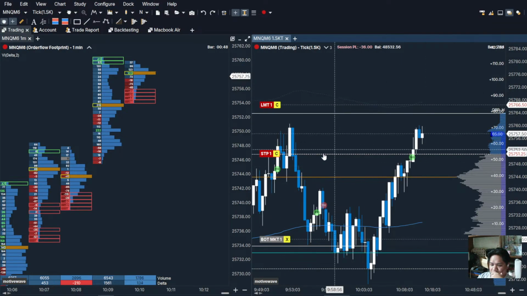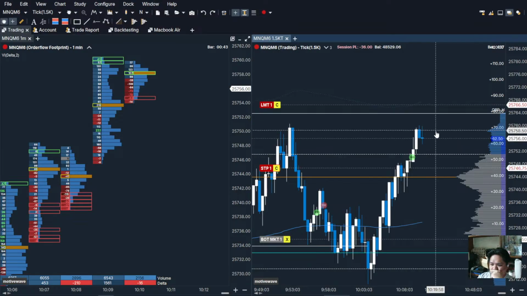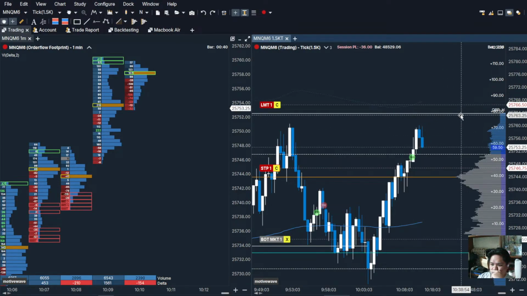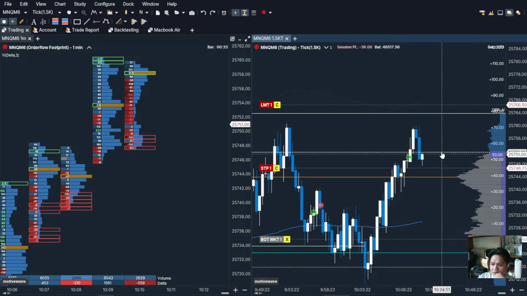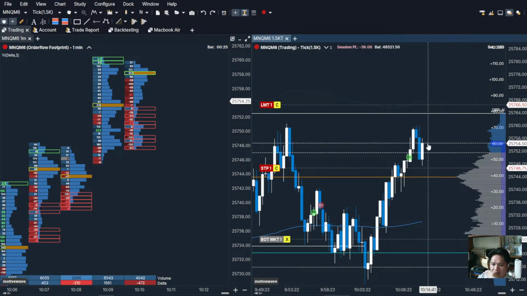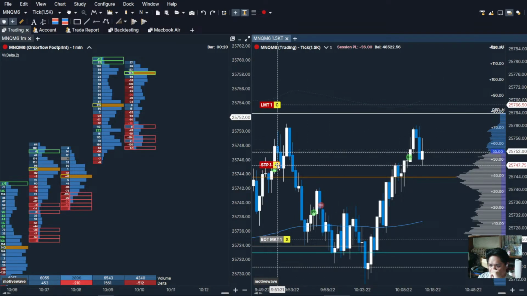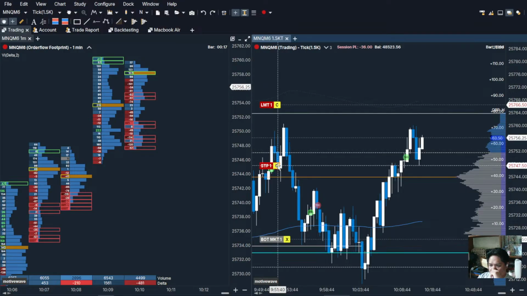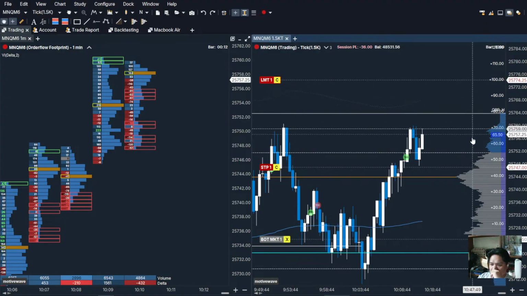I can get out anytime now, to be honest with you. Nope, we are back in the range. Are we going to be back at the range, or are we going to hold this, or are the sellers going to get absorbed? Okay, sellers are getting absorbed. Are we pushing up? I don't think we can push up a bit more at this point. I'm going to tighten the stop loss.